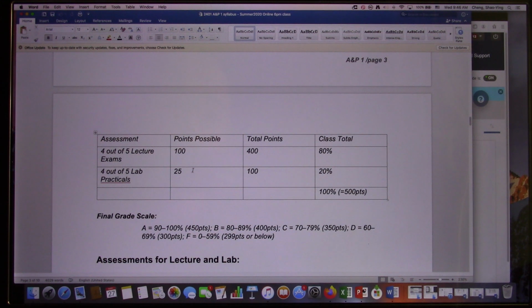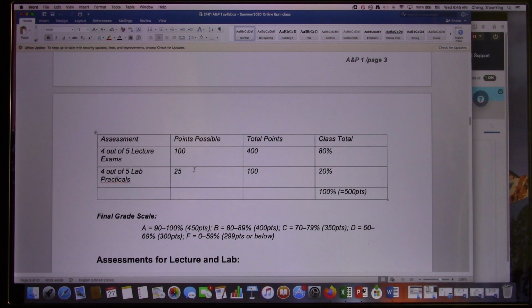And we have 5 units. When I calculate your grade, I only count 4 out of 5. So it gives you a little bit of flexibility. Students can screw up once in my class and still get an A, but only once. If you have schedule conflicts, you can look at the schedule, and the exam times are synchronized with the schedule. So you can miss once, but you cannot miss twice.